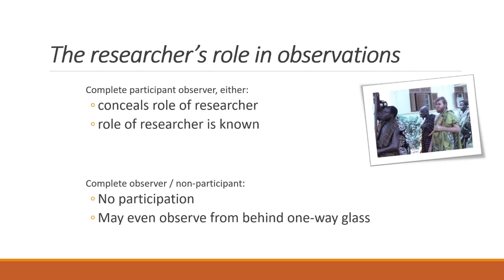And you'll see this picture here. A very good example from within the anthropology field, where a researcher doing a study is immersing themselves in the community, becoming part of the community. So you can either conceal your role as a researcher, so you are part of the community, but they don't know that you're actually doing research on them, or people know that you're doing research on them, and then they are including you in their activities.